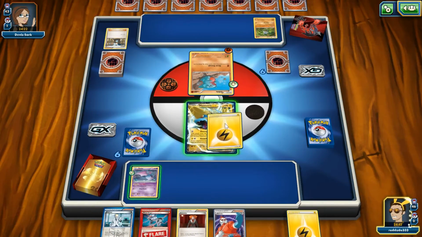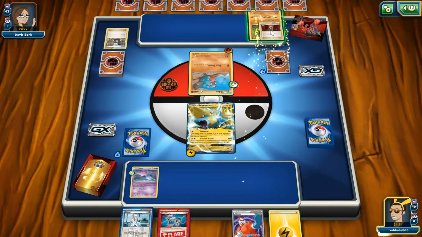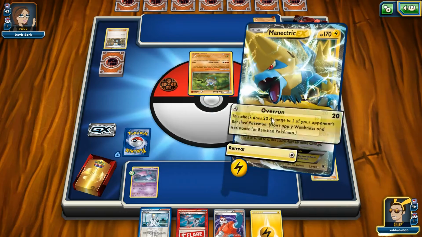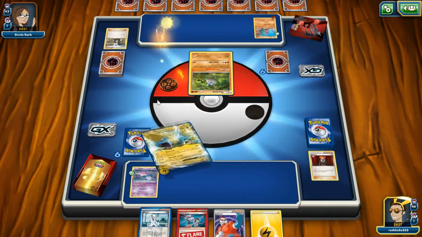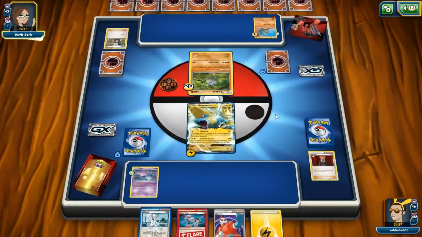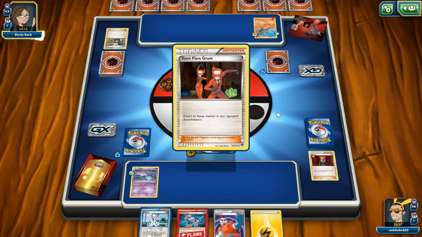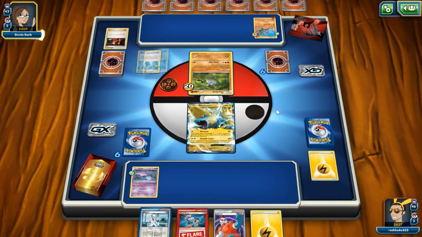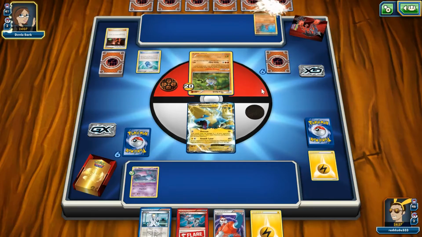I think we're just going to Lysandre and hope that they don't have like a Float Stone and a rare candy Garchomp, which all they really need is one of the items and a Karen. So that would be very bad. We do see a Flare Grunt. So I'd rather see Flare Grunt than see an Evo Soda. This is very interesting.